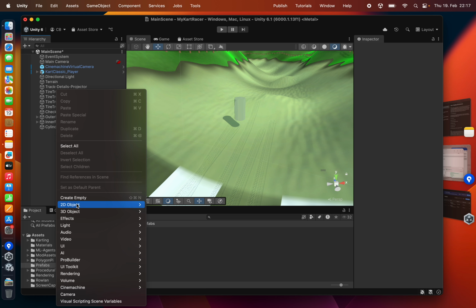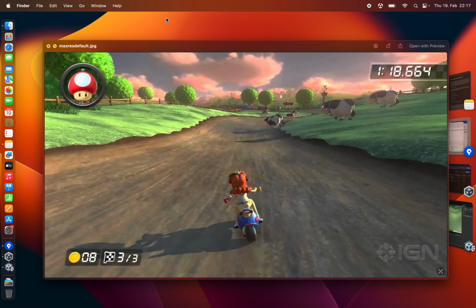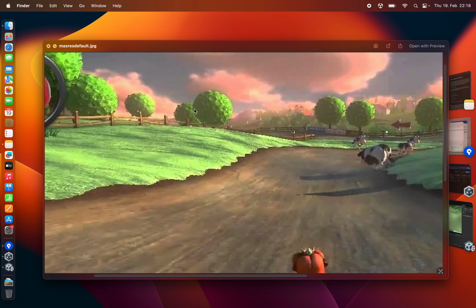We're going to create an empty object, call it leaves, and we're going to add a script to this object here that will spawn a bunch of these leaf balls in a spherical shape. So if you look at our reference image, I'm trying to go for these trees here in the back. Yeah, so a simple cylindrical trunk and a big kind of spherical top, but I'm not going to actually just make one big sphere. I'm going to basically make a collection of spheres in a big spherical shape.